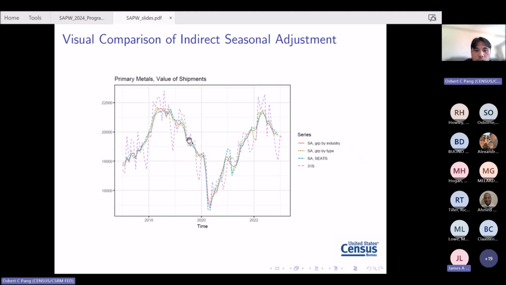And these track, for the most part, reasonably well. We see here that the indirect seasonal adjustment done univariately seems to have a peak here compared to the other two. This one, the grouping by the industry setup, seems to round off the edges a bit over here, and it might overshoot, and it seems to be a little more jagged over here. But by and large, they're similar, which is not a bad thing, I guess.